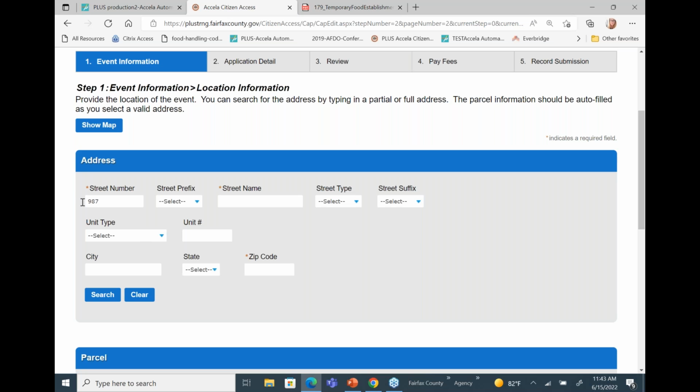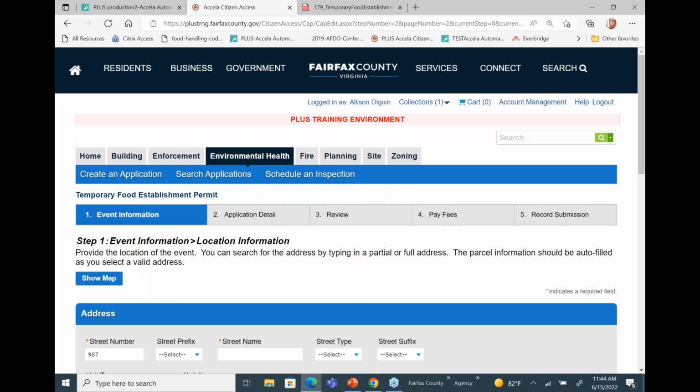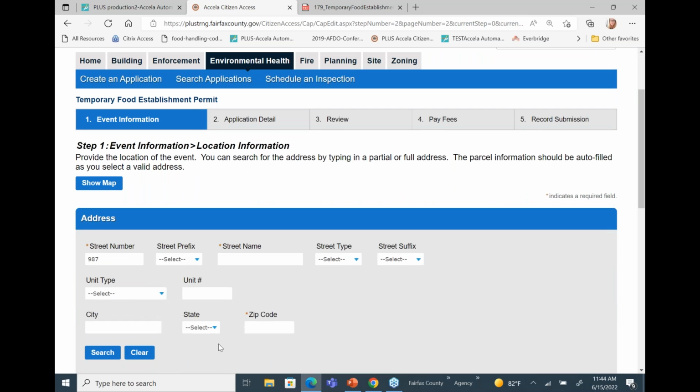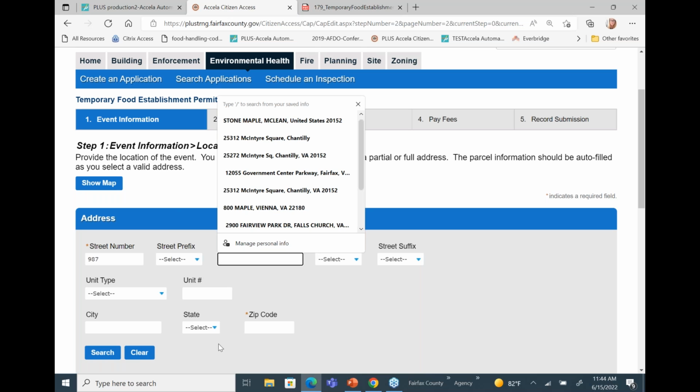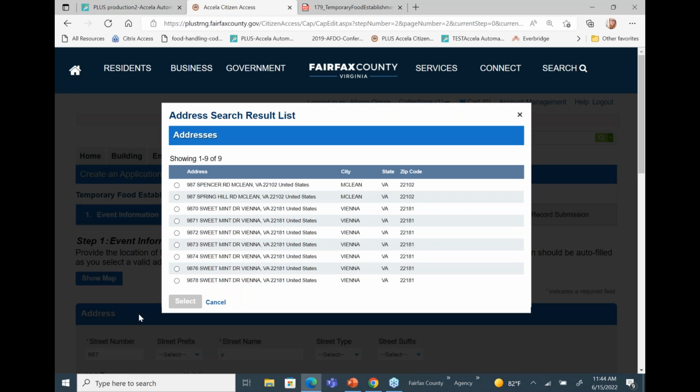So what I like to do is enter just a street number and then click search. And I will find a list of every single address in Fairfax County, a valid address with that street number, those 3 numbers in it. So if I have a little bit more information, you can see that was like 10 pages long. So let's say if I just enter a little bit more info here, I'll get a shorter list.